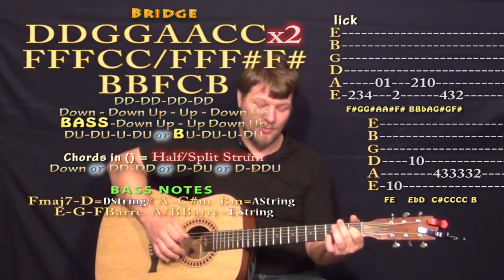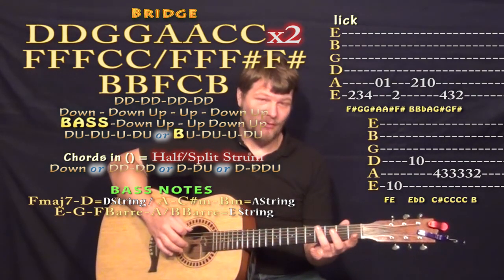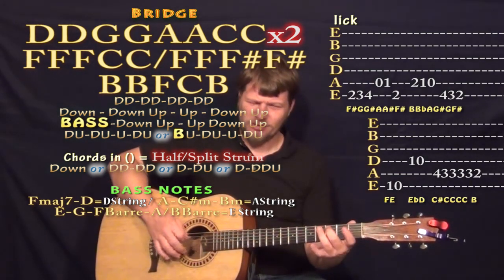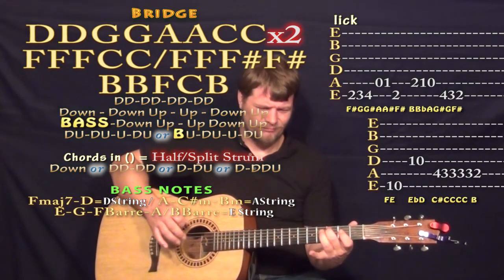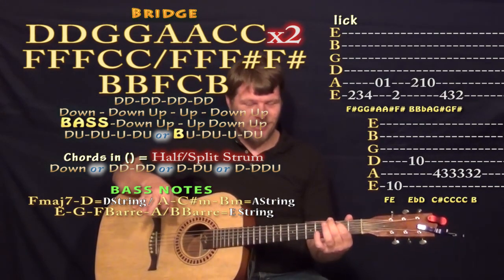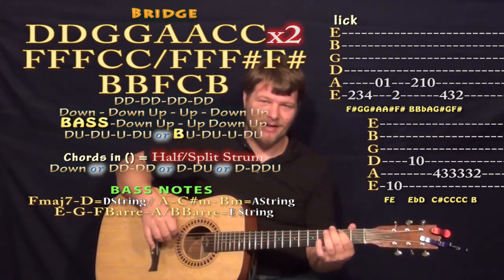and then first fret on the D, open A, D, fourth fret on the A, and then third fret on the A string, and we do that 4 times. And then we go to second fret on the A. So it's a crazy cool little lick there at the very end, right after that F chord.